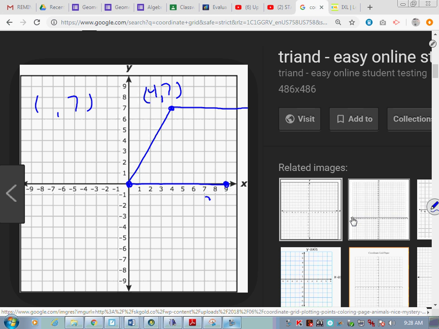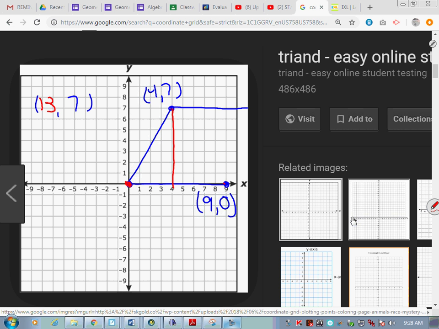Now, over here, we've got (9, 0). If I want to find the x coordinate, this went 4 to the right from this point right here, and then another 5 over, correct? So we're going to treat this (9, 0) just like we would from this point on. We're going to go 4 to the right, 7 up, right? So what's 4 to the right from 9? 13. Right? That's how we get (13, 7). Does that make sense?